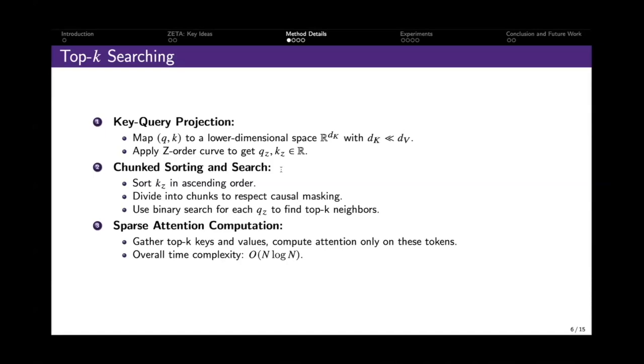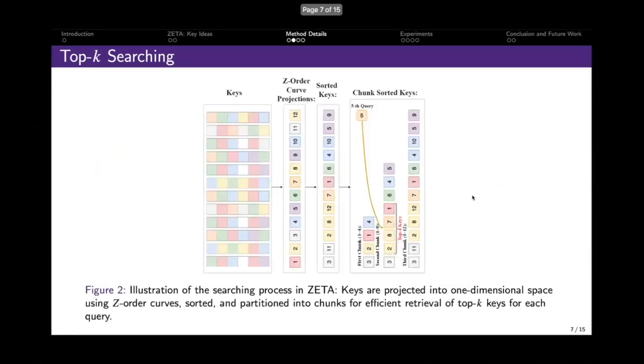On the flip side, there are a couple of things you have to consider on the hardware end to respect, for example, causal masking and the binary search for getting the top K neighbors in parallel. So if I can give you the next page. The idea of how this works is that to make things work nicer on GPUs, we have to program our own little training kernels for this. Basically you can project everything to Z order curves, then sort them by their distances. This is what I just described beforehand with the Z order curves.